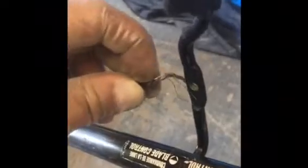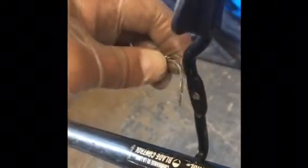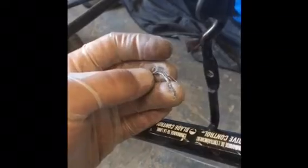Now as you can see, it's kind of hard to attach this inside the old handle that we used to have, and if you put it through, it's just going to pull back out. So what I'm going to show you is how to make an end for this with stuff that you probably already have in your garage.